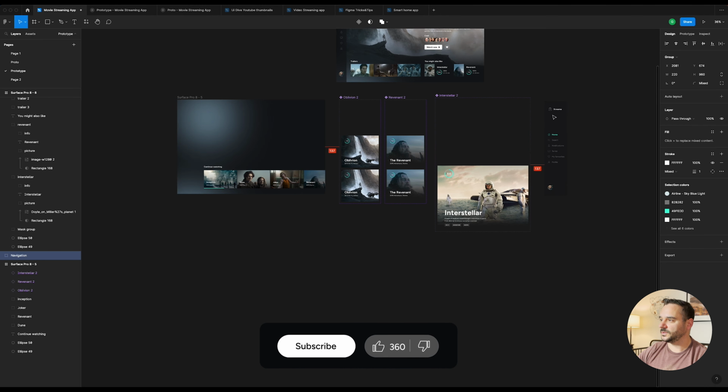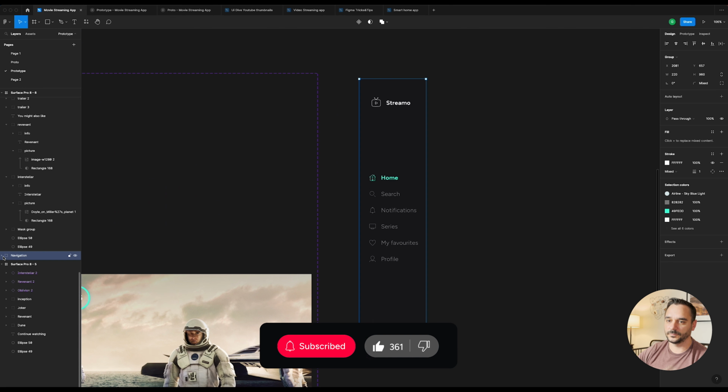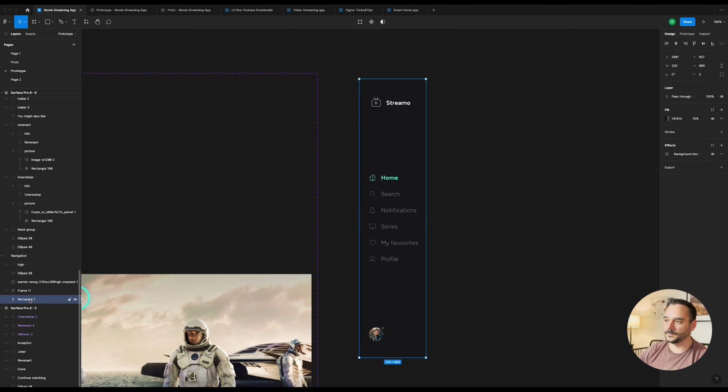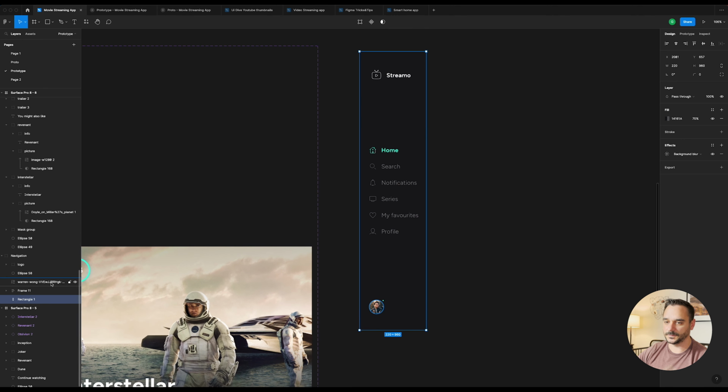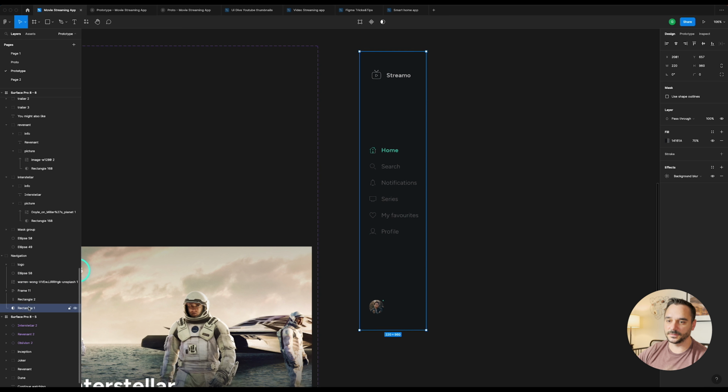So I'm going to grab it out of the frame. And I want to use the same rectangle, the same size. So I'm going to duplicate this and select every content inside of this frame. And I'm going to use a mask here.